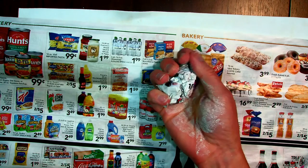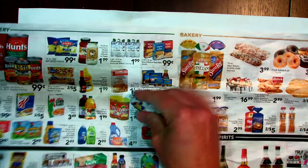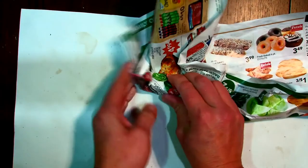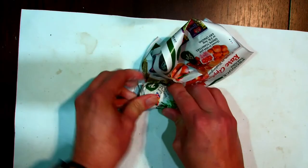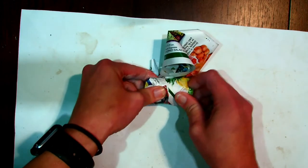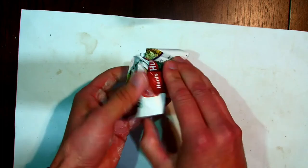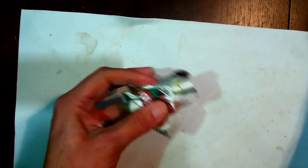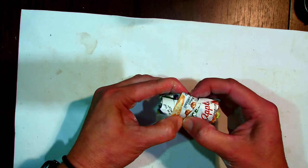This is going to be the ball that goes inside the armature, but to keep it compressed after I scrunch it really tight, I'm going to put it inside the second sheet of newspaper and roll it — it's like making a burrito or an egg roll. As I'm rolling I just keep pressing tight, because I want it to be very firm. If you have tape you can tape the end, but if not you can just use the clay to hold it together. I'm going to take just one piece of tape.